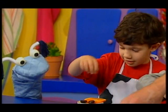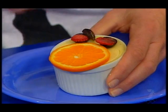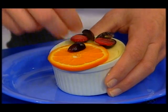And there's little eyebrows on top, monkey eyebrows. One, two eyebrows. And there's little noses. Monkey noses.